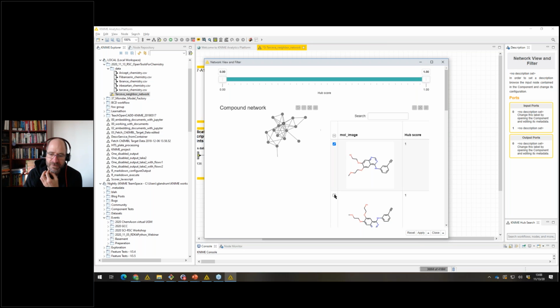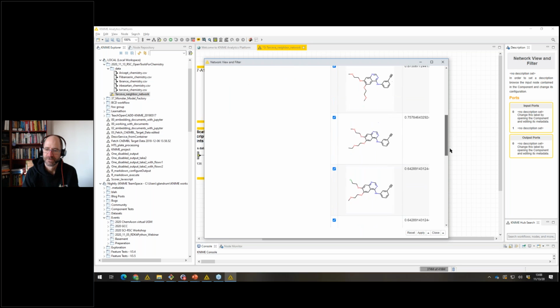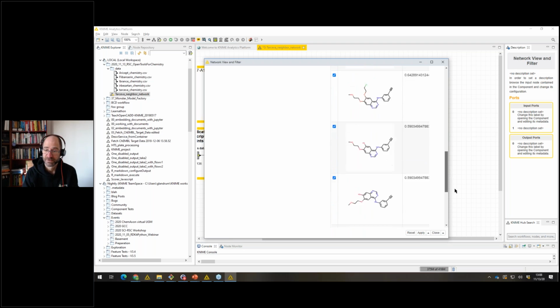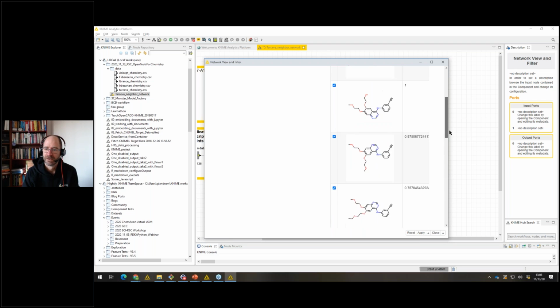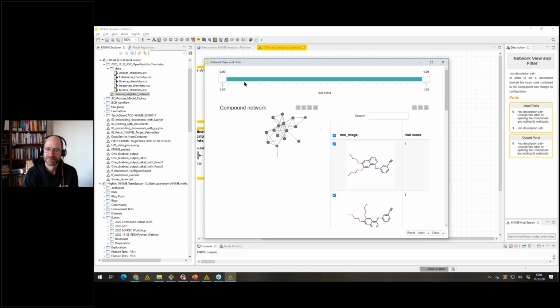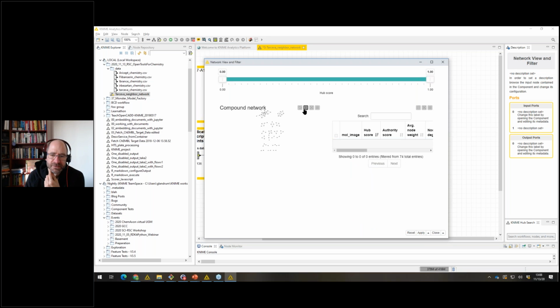So you can see these things with the hub score, they're next to each other. I can do selection in the network. I'm click dragging now to do this. So I select some things on the network, and then I can tell the table to only show me those rows. And I can see the members of that cluster. And you can see these are all things that are very, very similar to each other, as you would hope, they're neighbors. Let me zoom back out here and reset the selection.